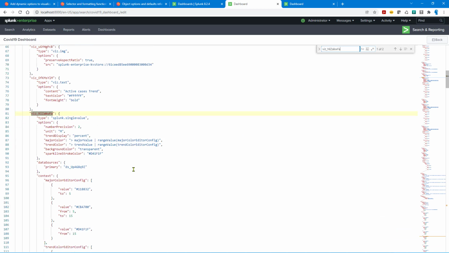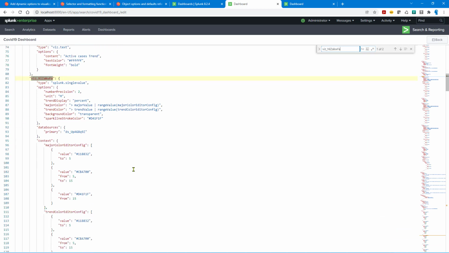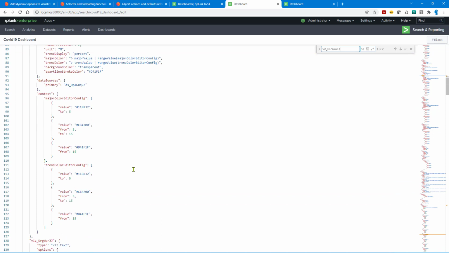Okay, and if you see, when we configured the color based trending over here, it has added this context and this major color editor config, and then based on the value, it has the range we have given over there, right? And it has the corresponding color we chose over there, right? So all these settings it has saved like this.